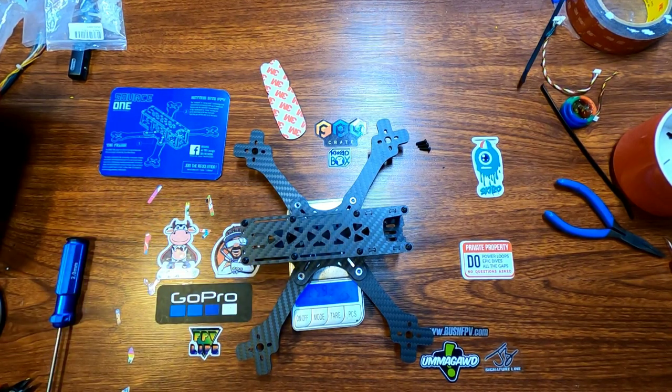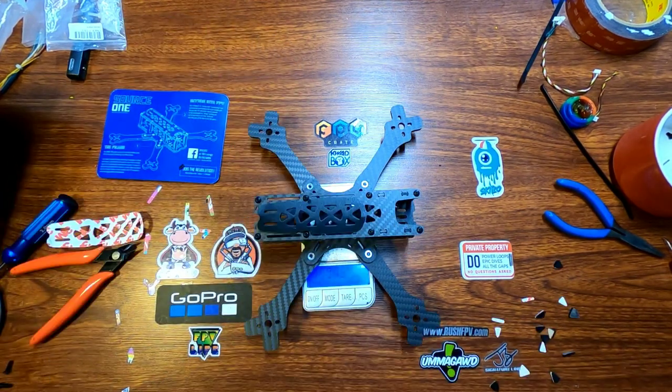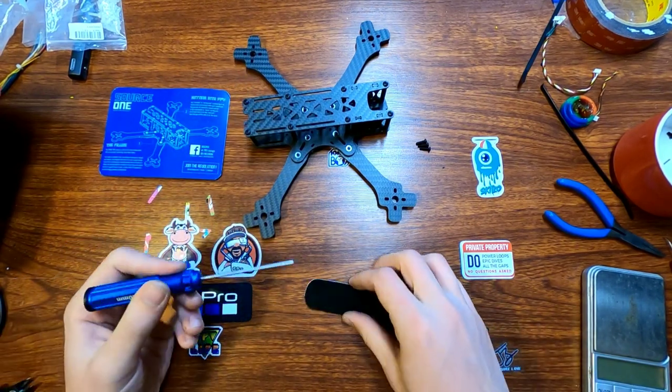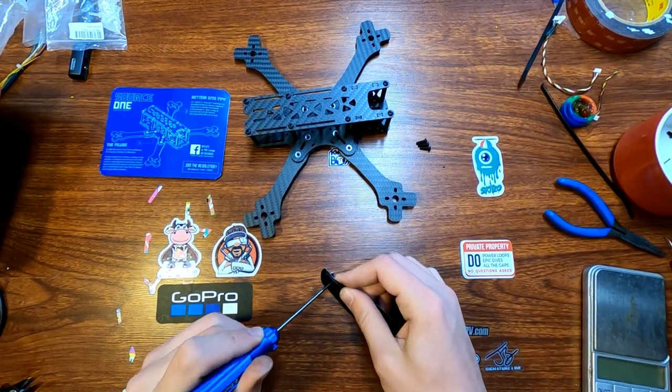So it's coming out to 135.9 grams, so 136 grams. With the battery pad, it comes out to 140.8 grams. Okay, so let's go ahead and show you how to put this battery pad on there. First, you're going to want to punch out all these little cutouts.